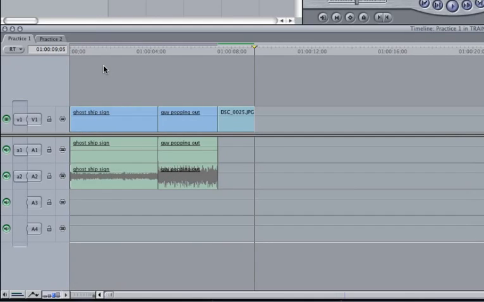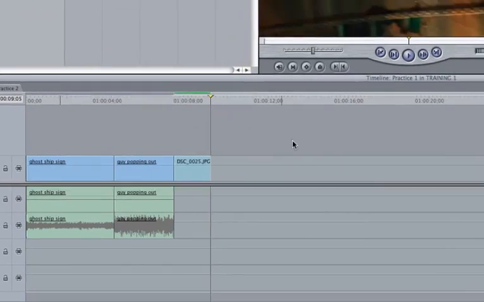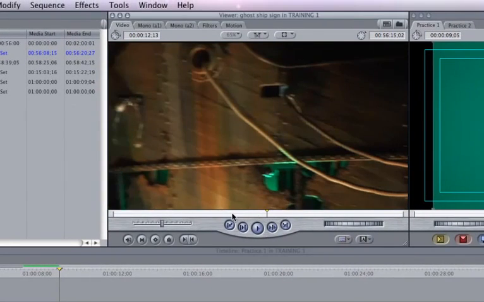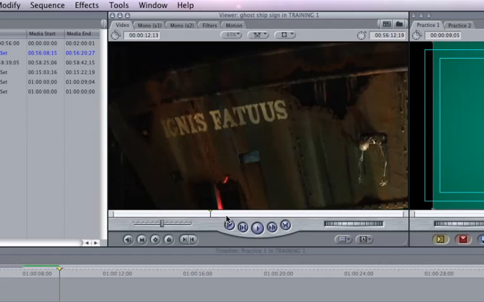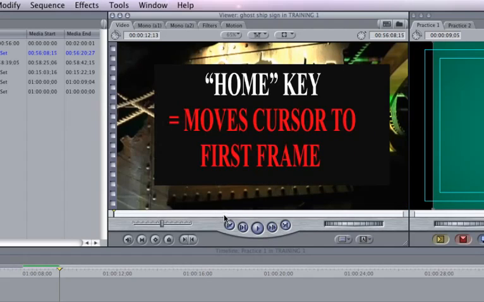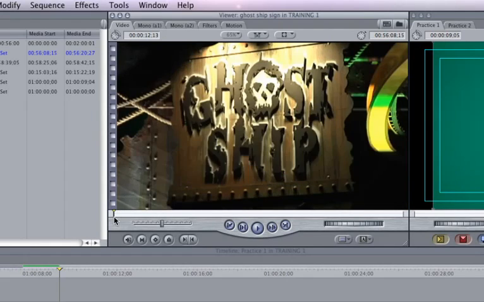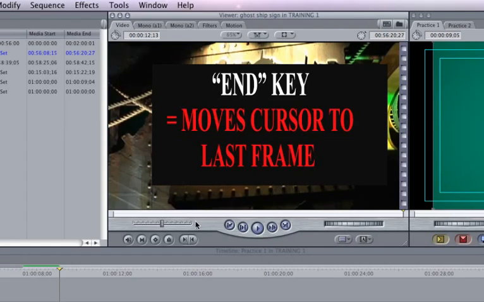Now that's an important feature because let's go back to the preview window, and I'm scrolling around. It's really easy, I can pull ahead, I just want to show you this though, that I can be up in the preview window. If I hit home, look, my cursor goes back all the way to the beginning. If I hit end, look there, my cursor goes all the way to the end.